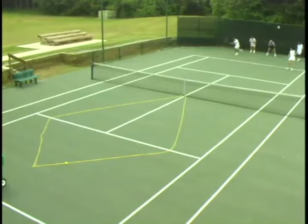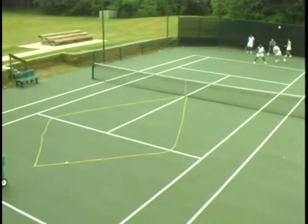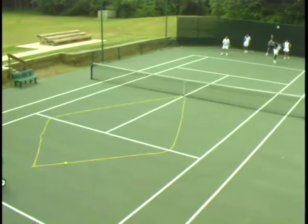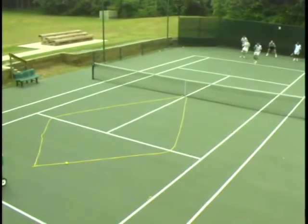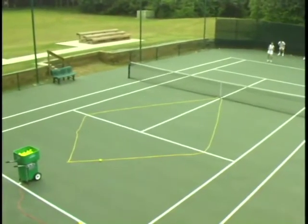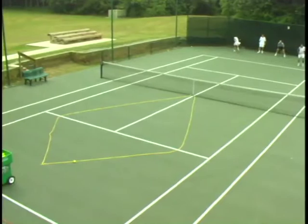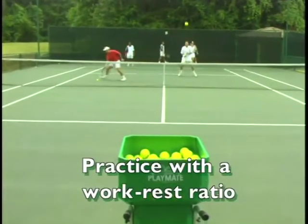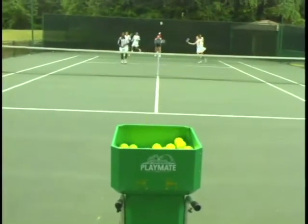The first conditioning drill encourages teamwork and communication, with players on the baseline receiving random feeds. After each hit, players switch sides, and when a team hits four total balls in the designated target area outside the rope zone diamond, they rotate with the next team. Endurance-style drills like these should generally last 10 to 15 seconds to maintain player focus and effectively develop tennis-specific strength and endurance. Top coaches recommend establishing a work-rest ratio of about one to three or one to four, since tennis players rest between points in a real match.